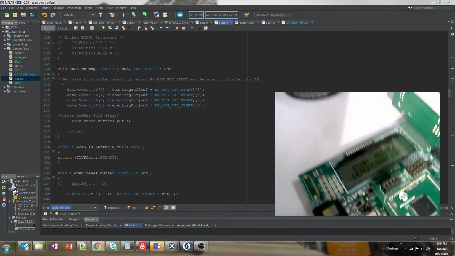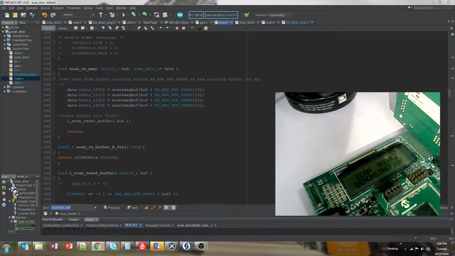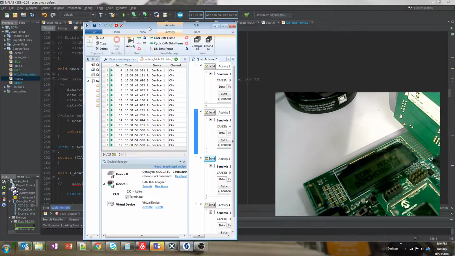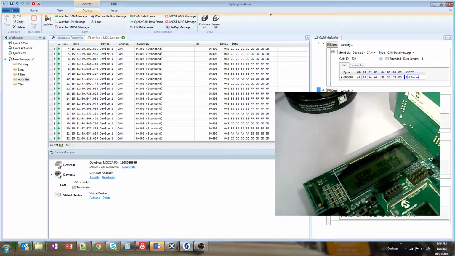I'm using the Optimizer Studio to send CAN data.